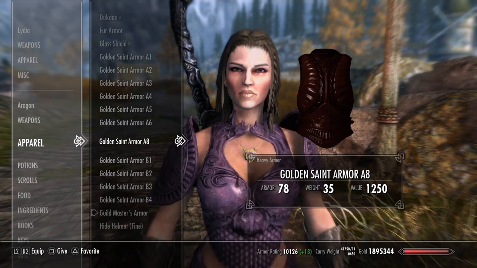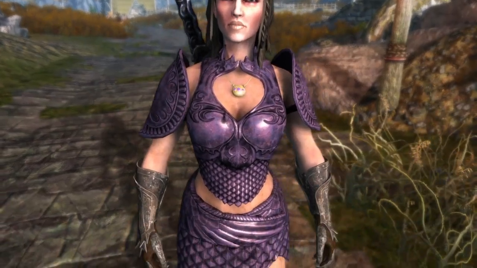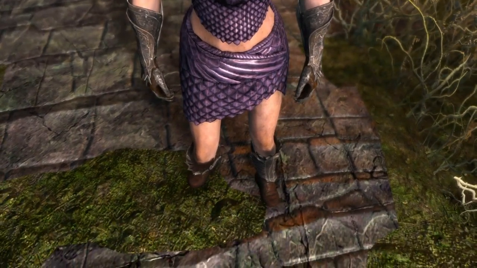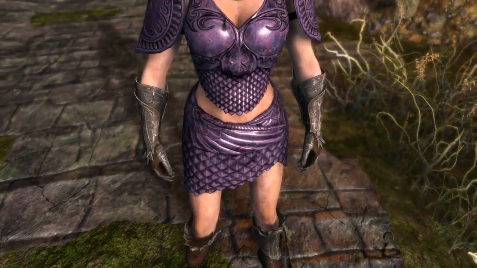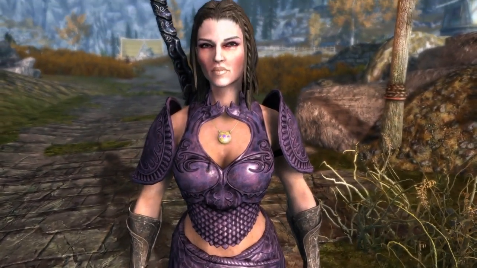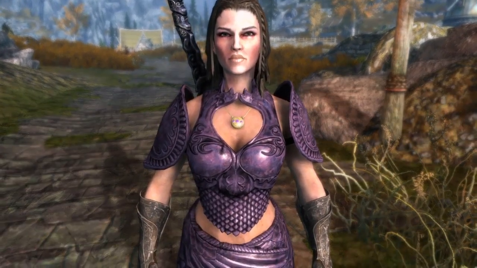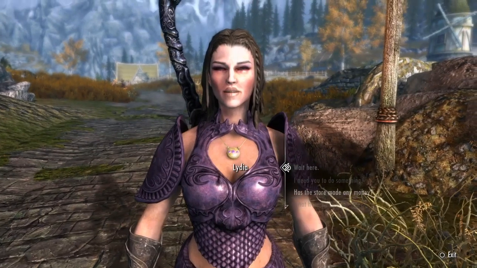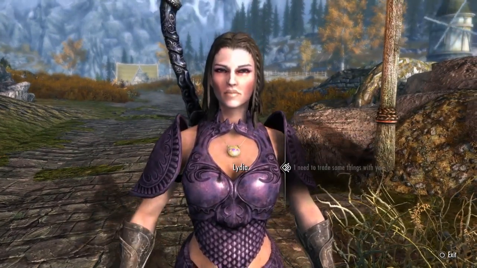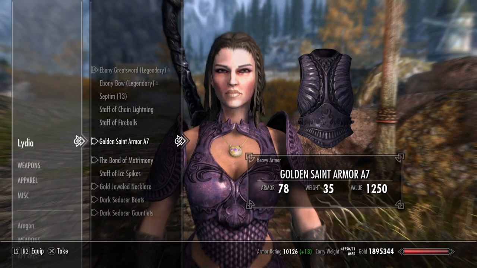Golden Saint Armor A7 is the dark purple that we saw on the previous. Now, I'm actually not as much a fan of the dark purple on this armor. I think it looks better with a much lighter purple. But I, again, really like that dark purple on the Dark Seducer armor because it keeps the overall look of that armor, the dark aesthetic of it. But I do think it's nice. I just think that on this armor, the shiny looking brighter purple just suits it a lot better. So that was Golden Saint Armor A7.